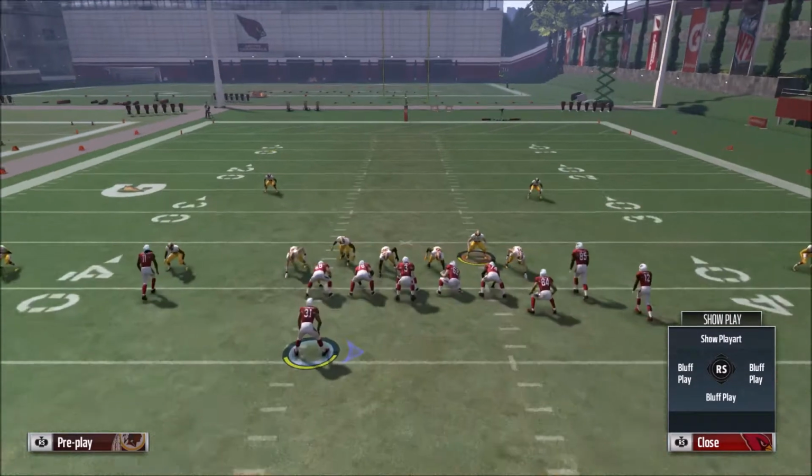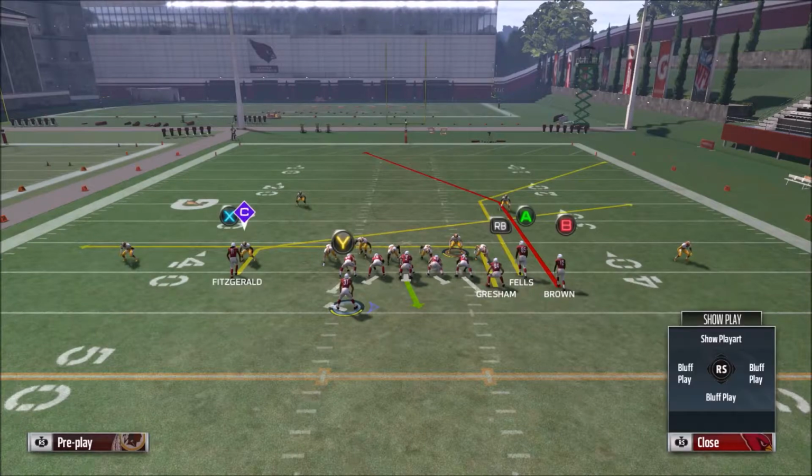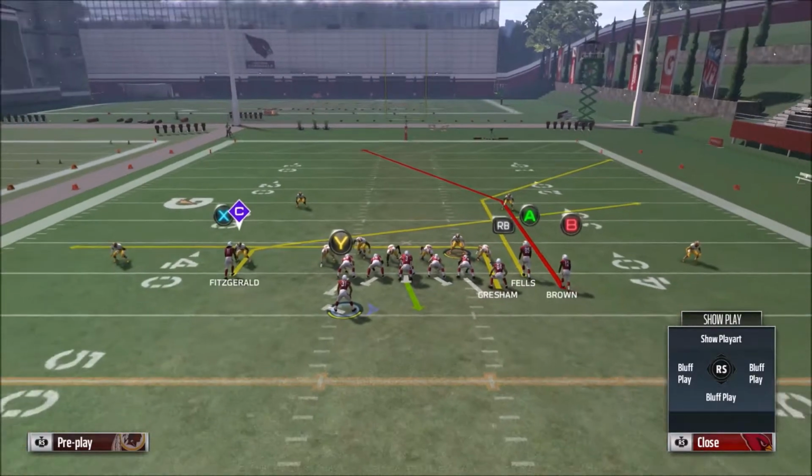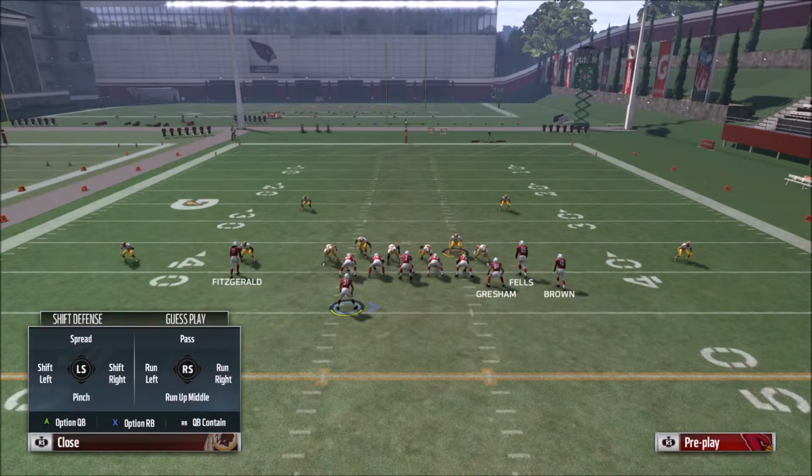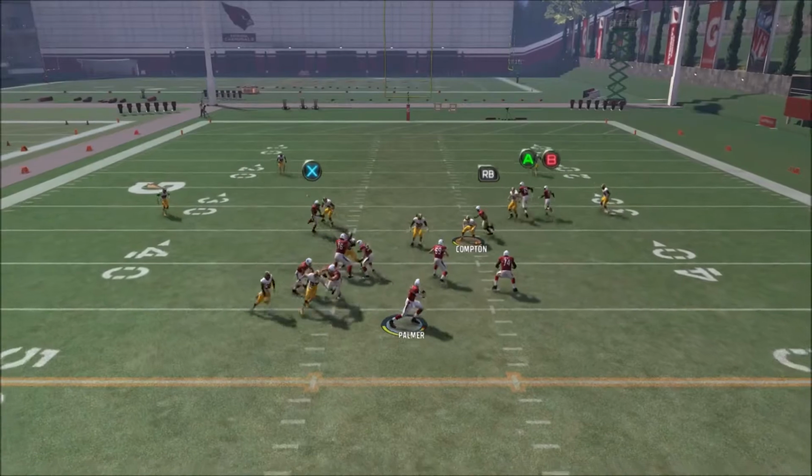As you see, you can take him. It's optional what you do with that route because really the blocking's already set without him. If you do him on a check release, you get even better blocking, obviously. Fitzgerald there on the left, you can slant him over in, anything like that.